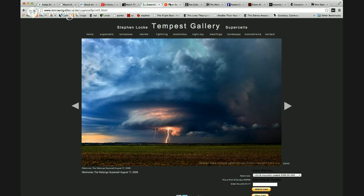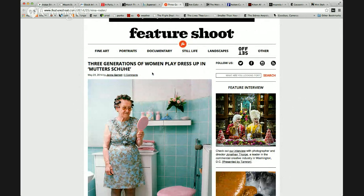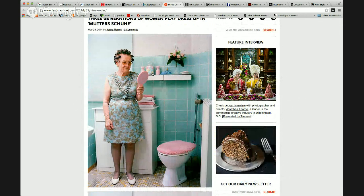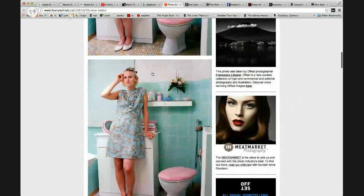And then we found this, Nina Roeder, who's a photographer. Where was she from? Austria or Germany or something like that. Over on Feature Shoot, 3 generations of women play dress up in Mutter's Schuhe, which means mother's shoe. So Nina Roeder kind of did these. She got the consent of her mother and her grandmother immediately, which surprised her because they're from a small town, and art and art photography are sort of foreign. But she shot them wearing the same clothes in the same setting, as sort of an exploration of self.